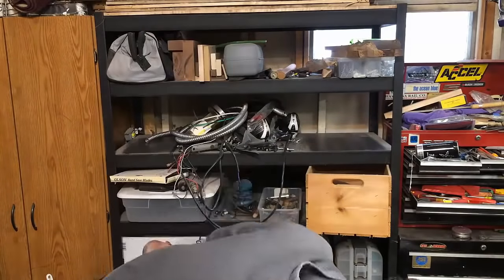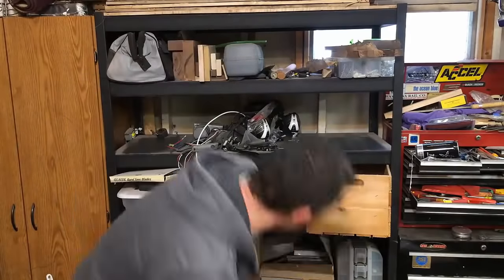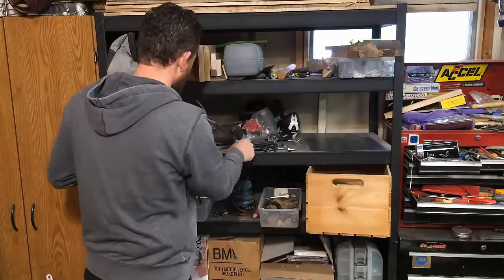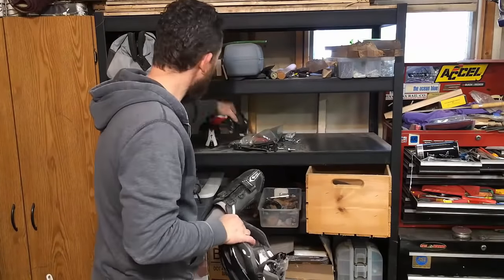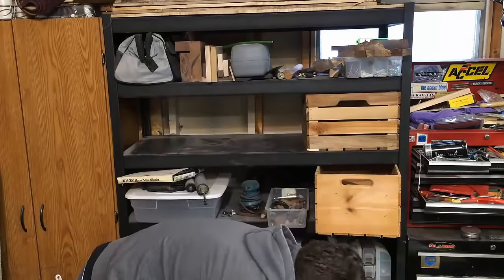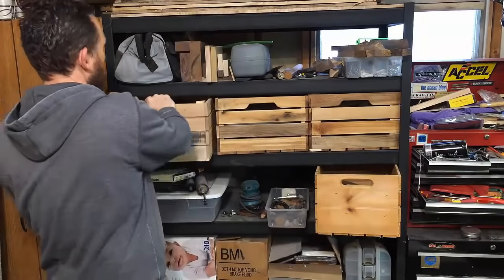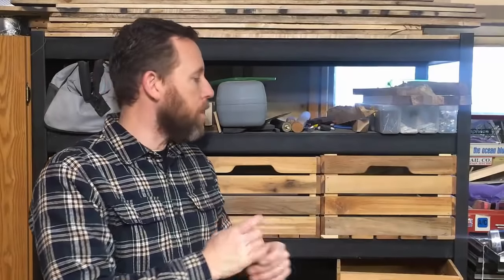So it's time to take everything off the shelf and see how it fits. So I'm really happy with how these turned out. It took a little while for me to mill down this wood I got from my crates, but it was worth it, I think. It's nice hardwood. I got some cool colors coming off of this when I put the walnut finish on, so that was really neat, and they're gonna last me a long time.